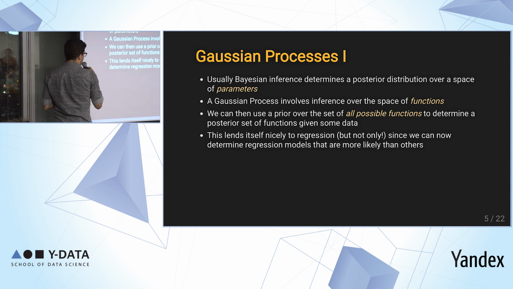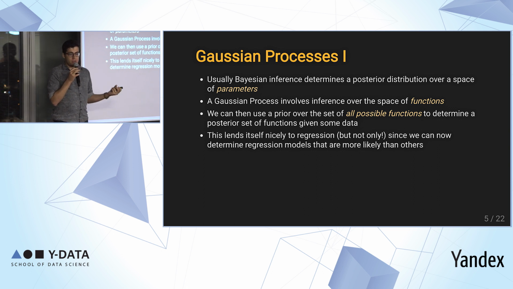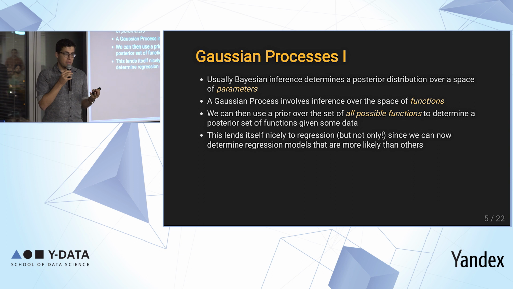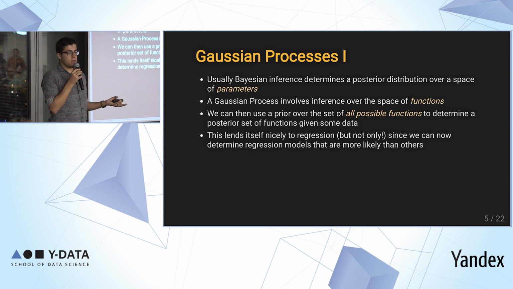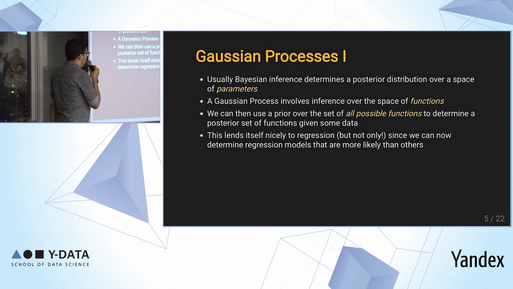So in essence, that's what a Gaussian process is. And assuming that we can even think of this kind of weird mathematical object, which is a probability over functions, then in theory we can say, OK, let's take a prior. Say, I don't know what function I want to fit. Maybe it's a flat line. That's my prior. I don't know anything about it.